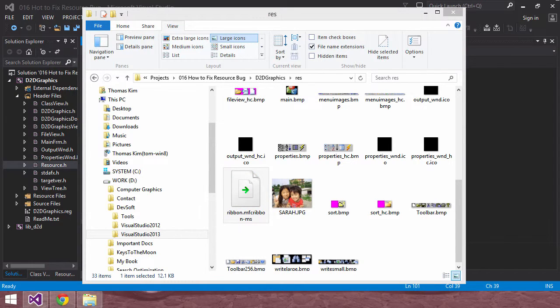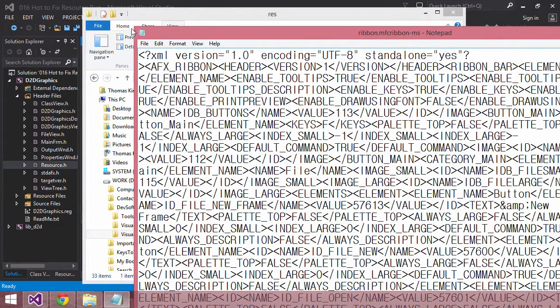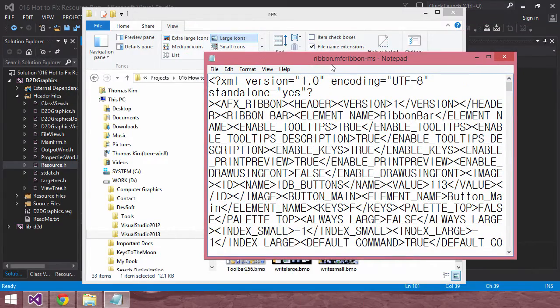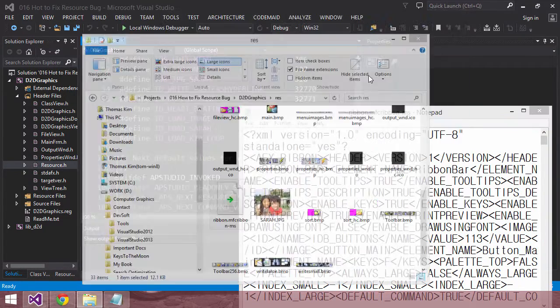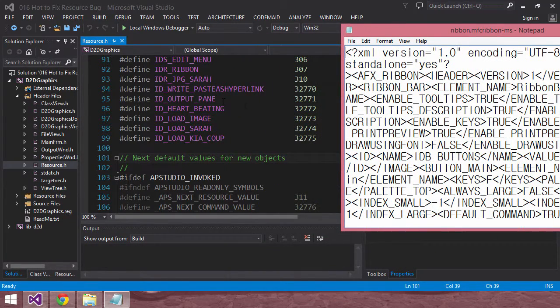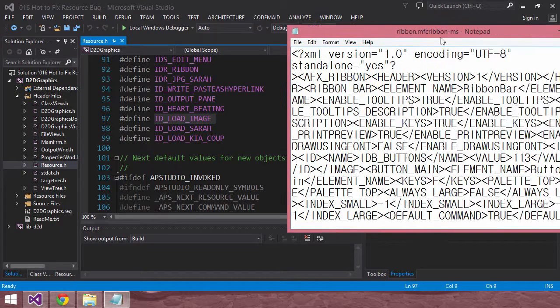Please note that if it is open in your Visual Studio editor, I will drag and drop it to Notepad, and I open this ribbon file. This file is in the resource res folder, and I have to find these numbers. I will fix them one by one. Heart beating from this one should be causing problems.